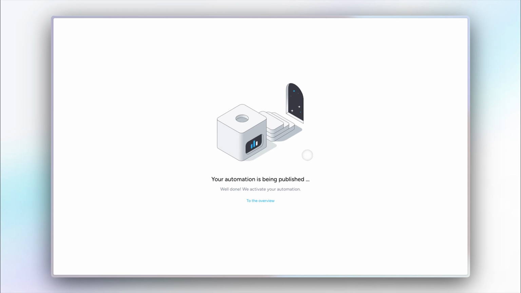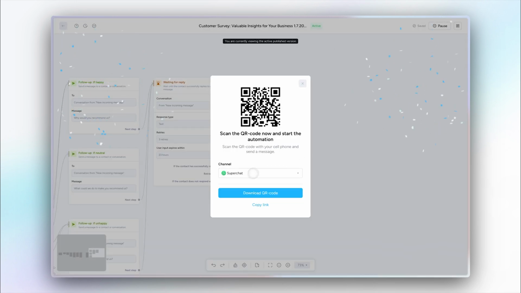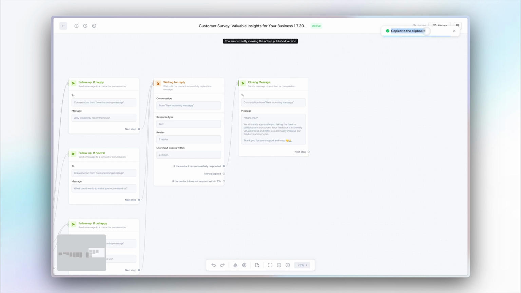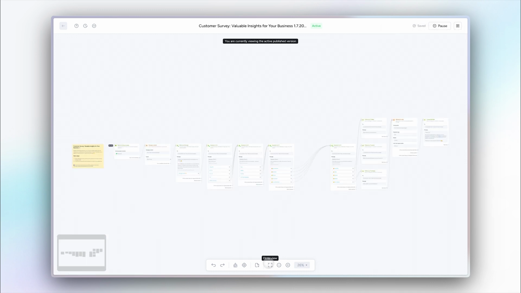To make the automation available, you can copy the link or QR code to the automation after publishing and use it wherever this flow is relevant. For example, in an Instagram story, on your website or as a printed QR code in your store or office. After scanning or clicking, your customers are automatically directed into a chat with you with the trigger word pre-filled and they just need to send it. The automation starts right away.